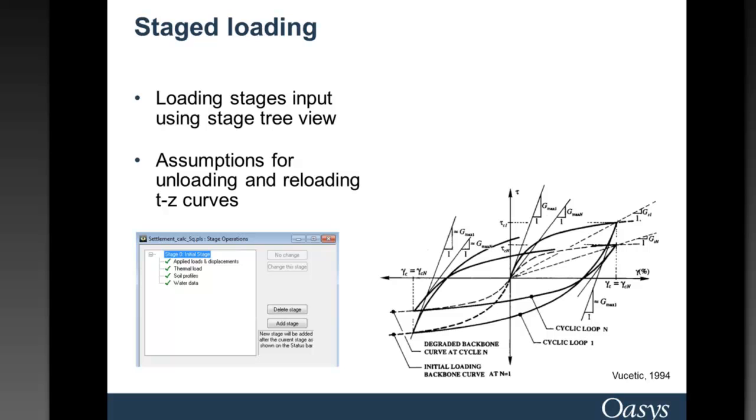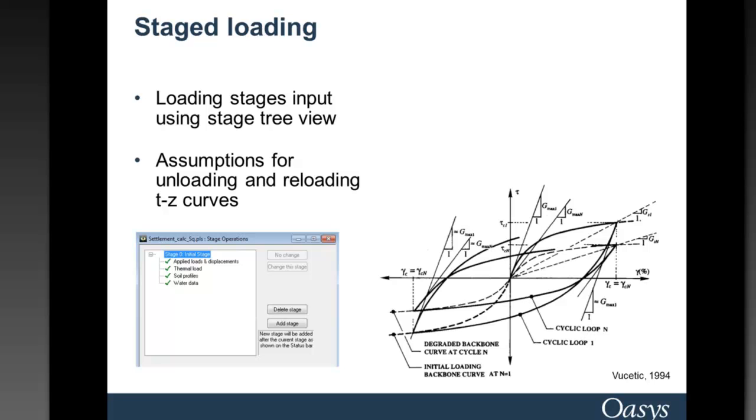So the assumptions are all set out quite clearly in the help file, but just to give you a brief description of the kind of assumptions that we need to consider is shown on the diagram on the right hand side. So you might have an initial TZ curve where you're initially loading up to some kind of peak load or peak stress. Then when you unload, there's a criteria called Masing's criteria, which assumes that the unloading curve is similar to the initial loading curve, only doubled in height and doubled in size. So you unload to some kind of negative strain and negative stress, and then when you reload again, you can apply different assumptions on the degradation of shear modulus or degradation of the peak stress that's reached upon reloading again.